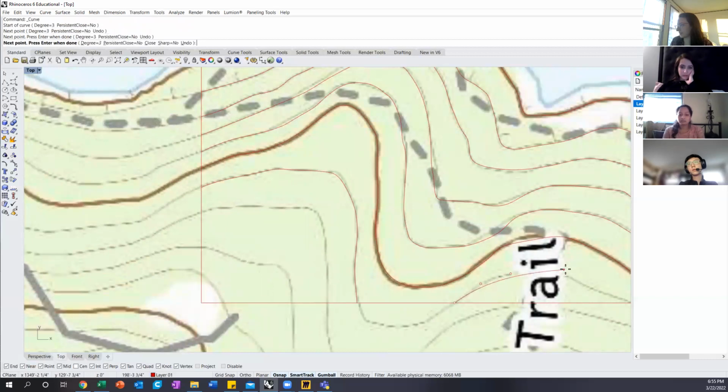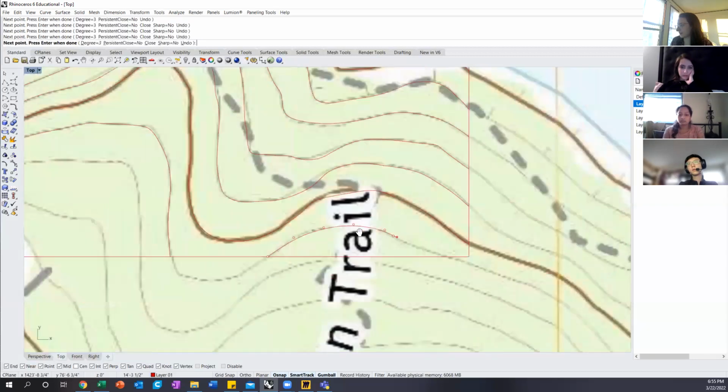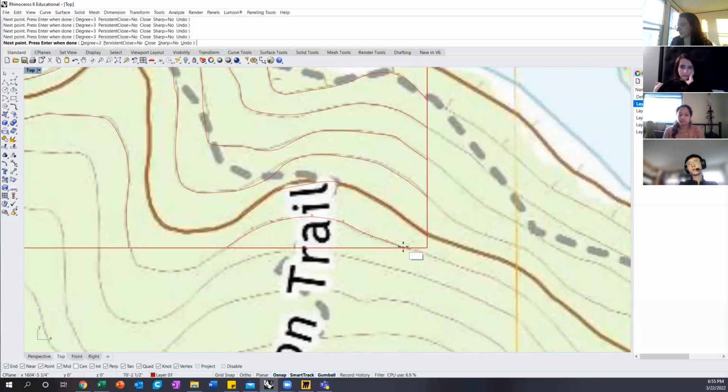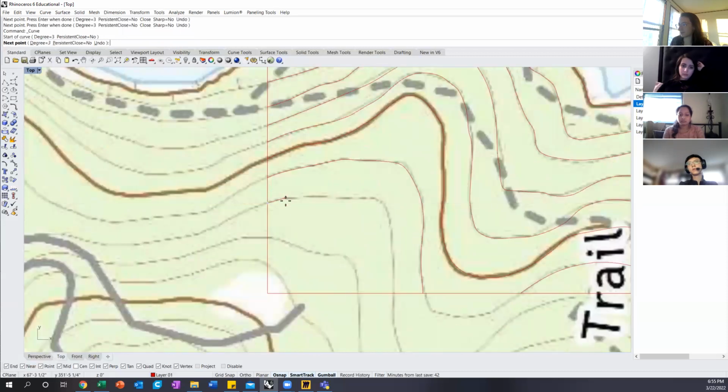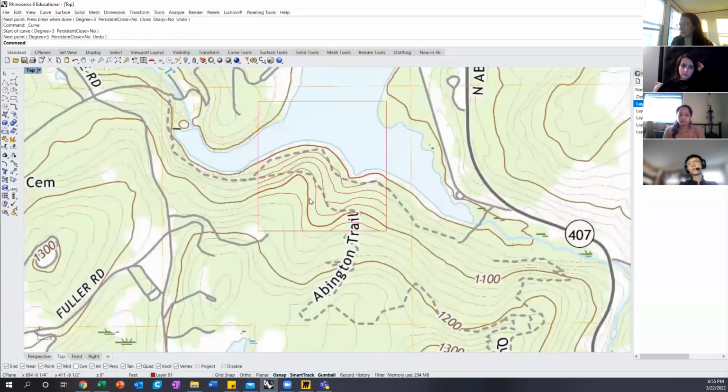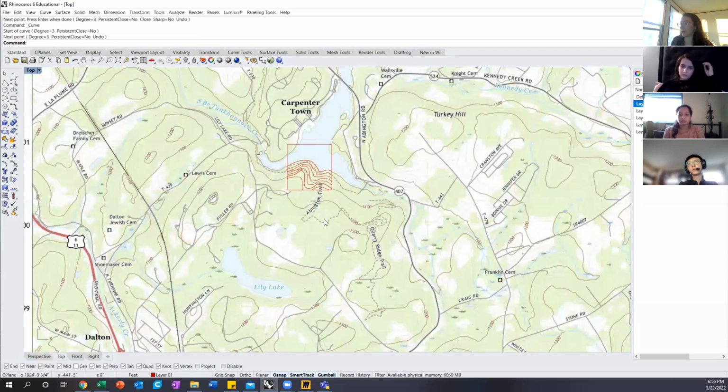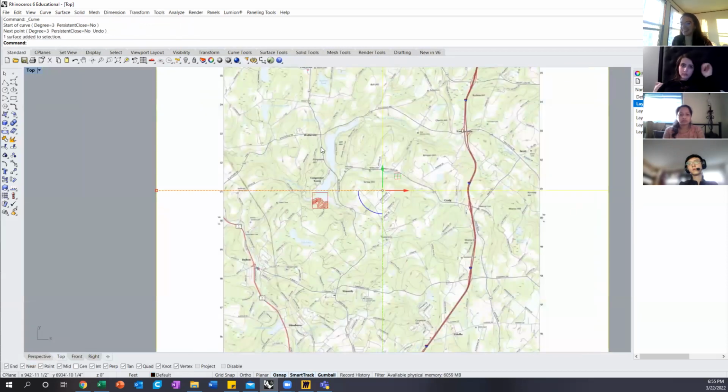So we're almost done here. Just a couple more lines. Actually, I might just keep it like that for now, so you guys don't have to watch me model this all day. So I'm going to put this on, we'll call this our base map layer. I can turn that off.